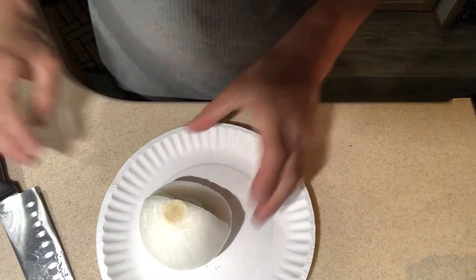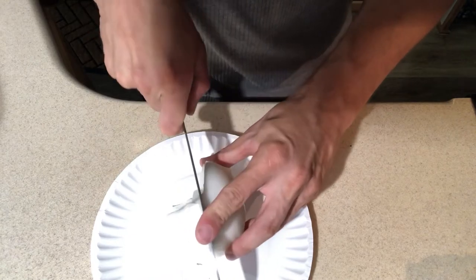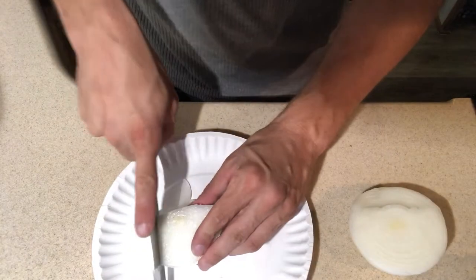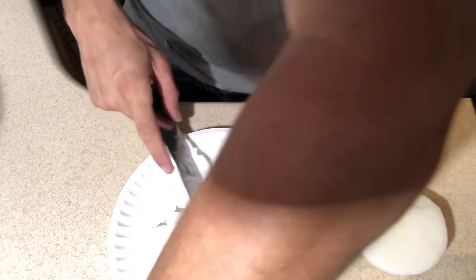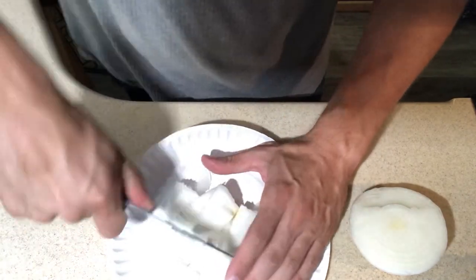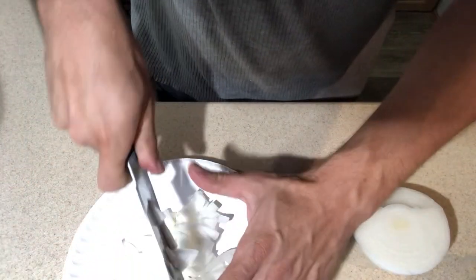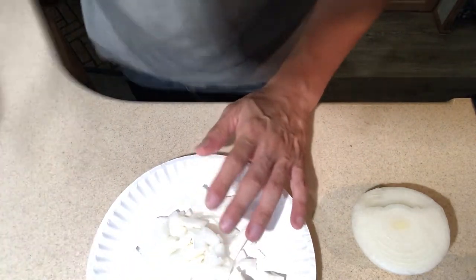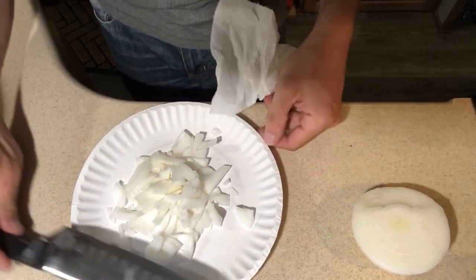Okay, I'm going to measure out about how much I think is going to be a cup. I suspect at least half of this, so we're going to chop it down this direction like that. There we go. Then I'm going to set that aside. I'm going to chop this up a little bit more. There we go. All right. Now I want to chop this up a little finer. I want to chop this up a little finer than that. I'm not crazy about the size there.